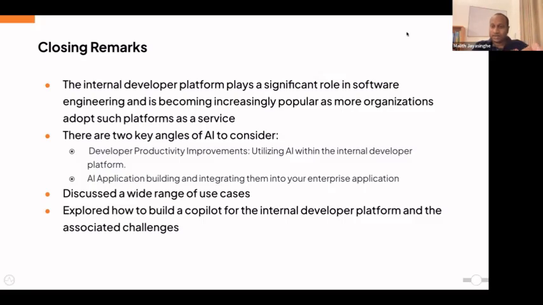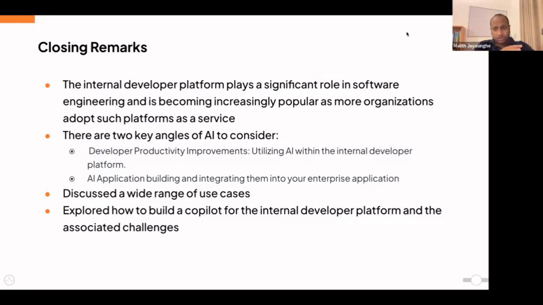But then there's also another one where you want to integrate and build AI applications. You want to innovate. That is you building copilots for yourself as a developer, not the platform improving productivity. That one we haven't discussed in today's presentation. We can take it up in a different session.